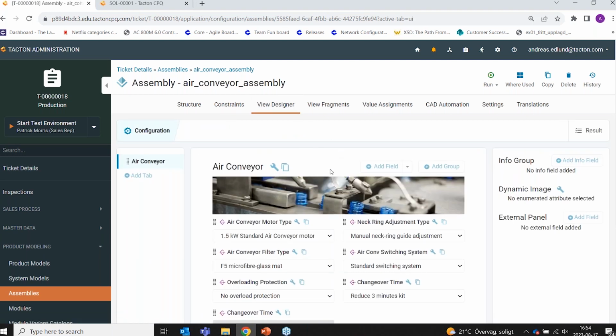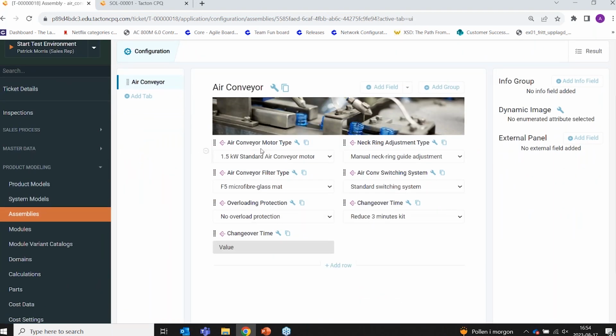And the last thing, I can design my view here that I want the end user to look at. And the view can be completely different from how the structure looks like. It does not need to follow that technical structure. It can have a different approach that benefits either if it's sales engineering, or whomever is using this tool to configure the things.